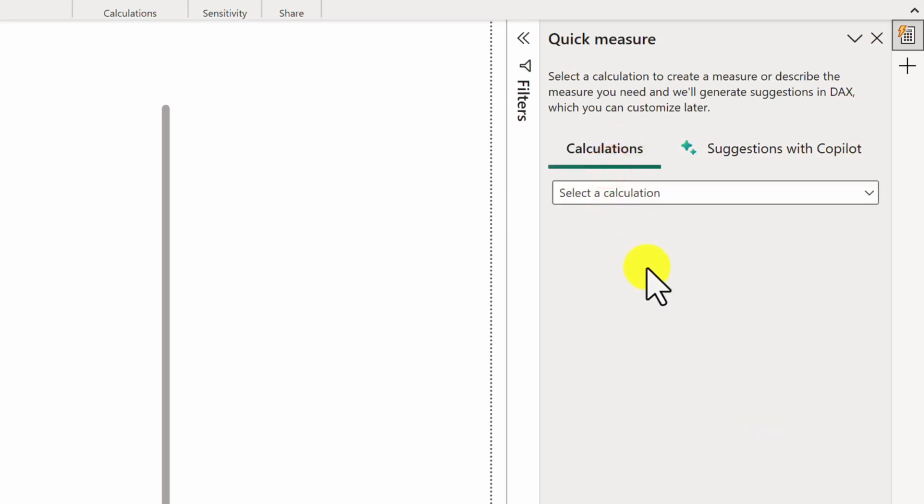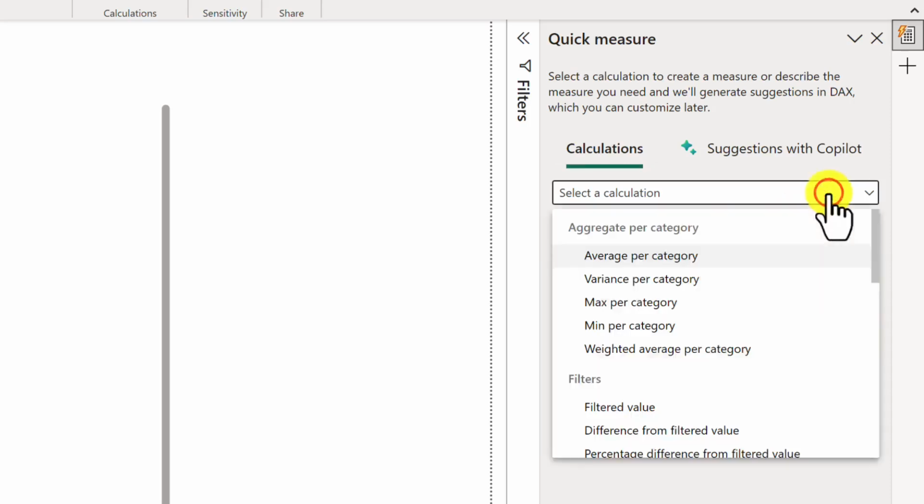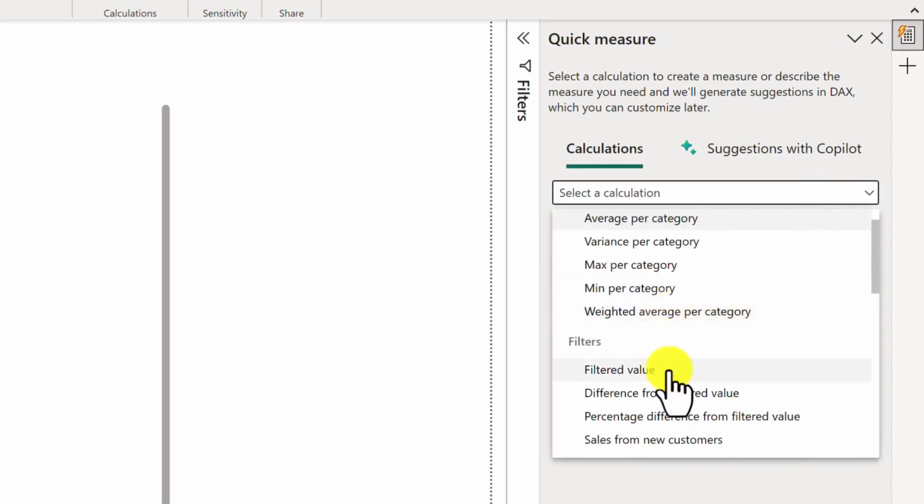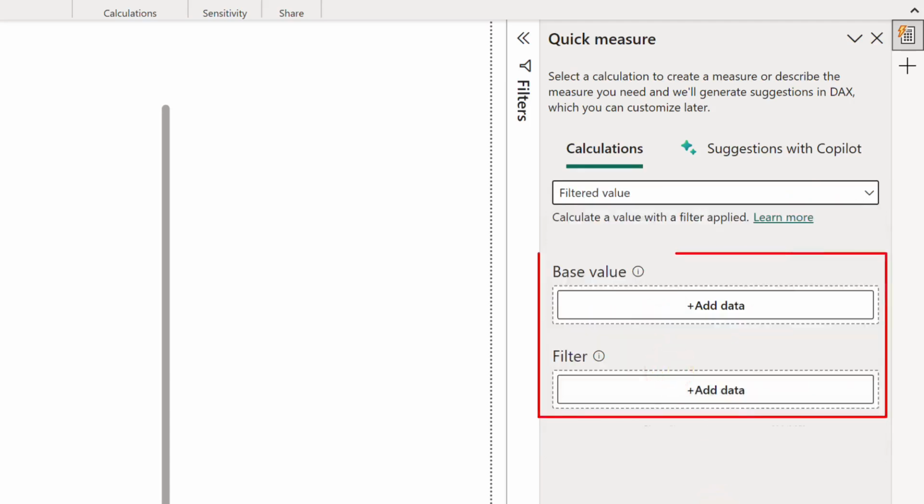Now, the Calculations tab has been around for years. It simply gives us a drop-down menu of quick calculations that we can do, where each calculation has an interface where we can add inputs, and then Power BI Desktop will convert those inputs into a measure. It's basically a way to write DAX without actually having to write any DAX.